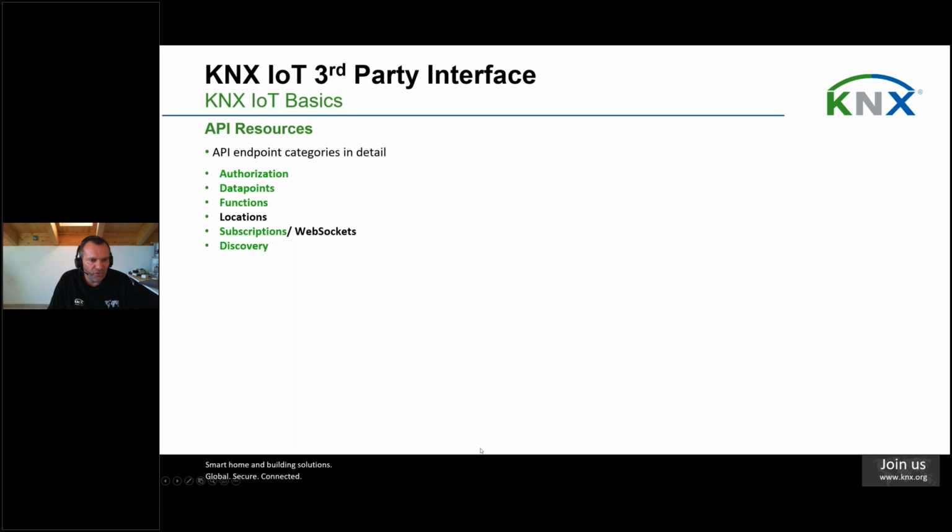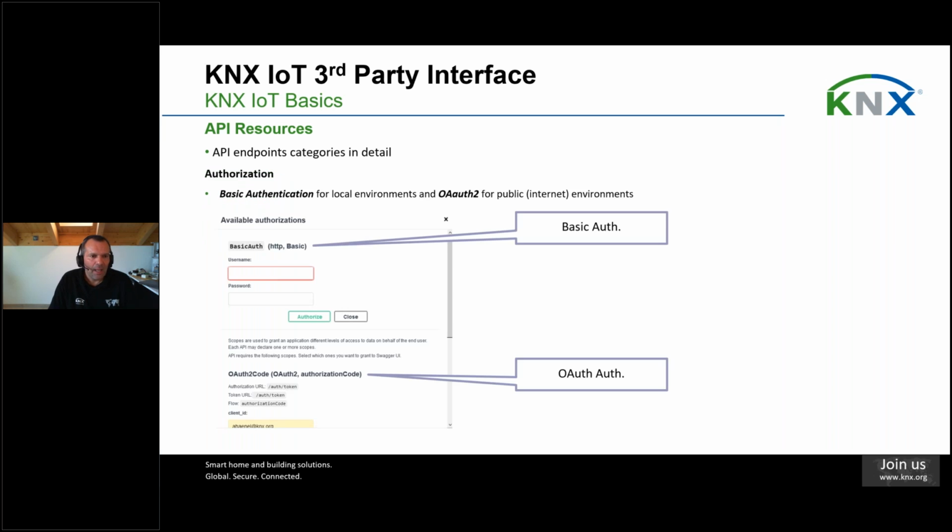So that means we are running through how to connect to such a thing and what data points will be used. And I will also explain that the terms which we are using here, data points, should not be mixed up with KNX concepts which we already know. For example, a data point is not the same as what we currently call a group object. A group object is a term from KNX, and this is very specific to KNX, and we have to get used to terminology from the IoT environment and IoT developers, who have no clue what a group address and a group object, for example, is. Okay, let's go through the API resources.